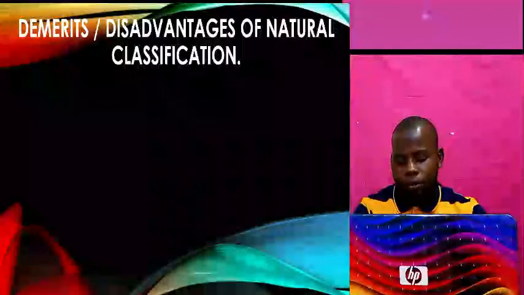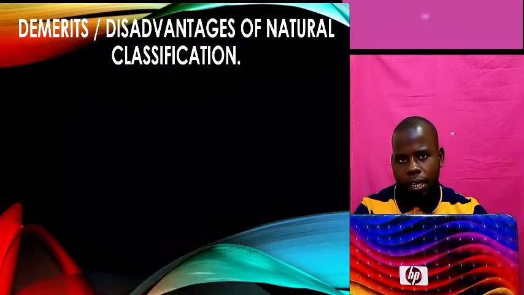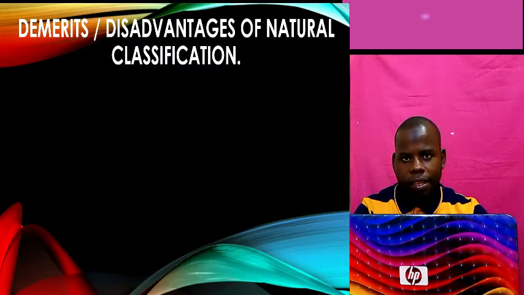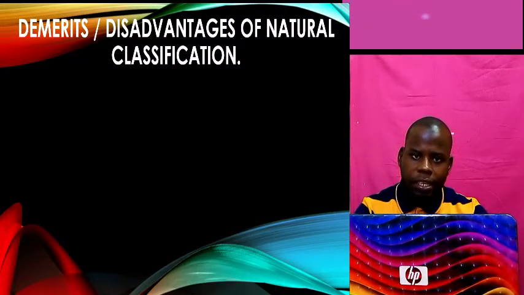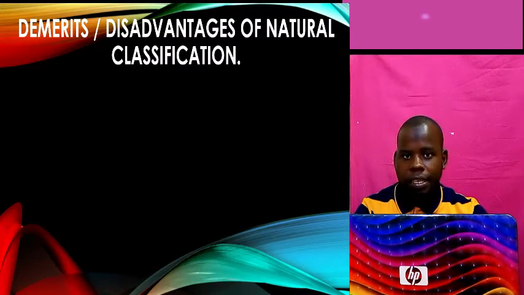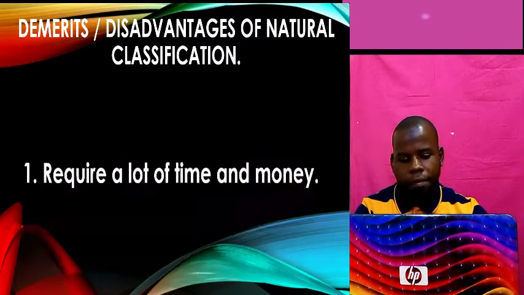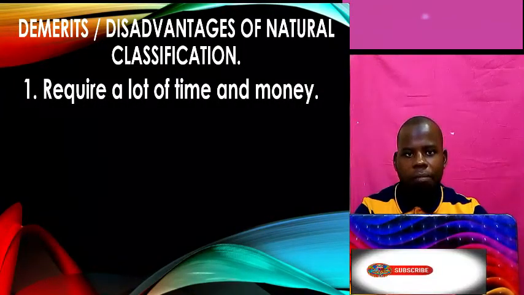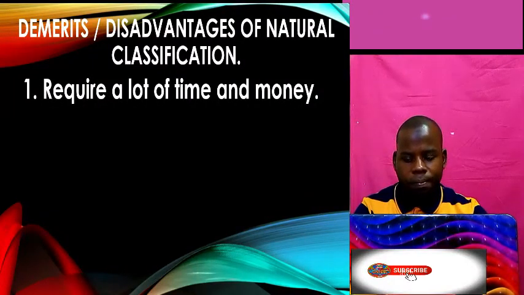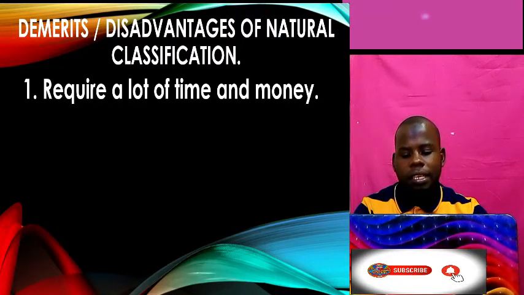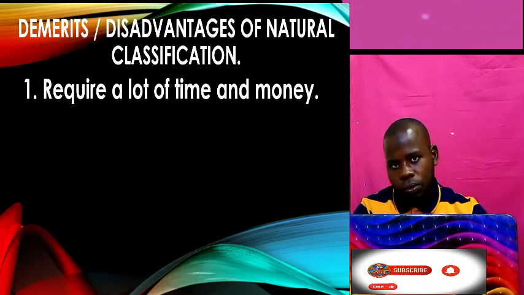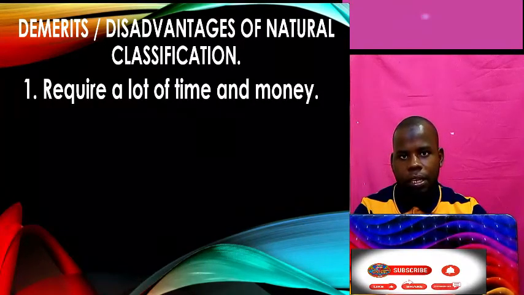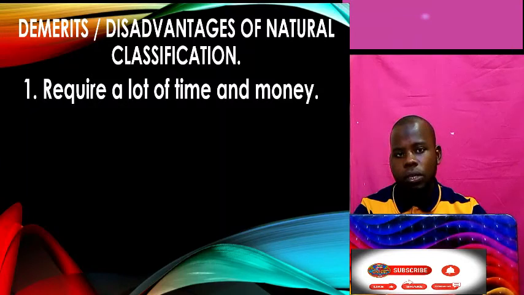Apart from advantages, there are disadvantages of natural classification. What are the disadvantages? It needs research, so there are advantages and disadvantages. The first disadvantage is it requires a lot of time. You need much time to study organisms, and it needs much money to make research, to pay for transport, to find organisms, to go to the researcher.